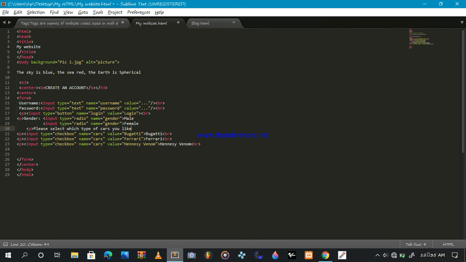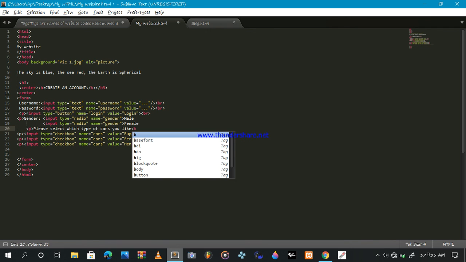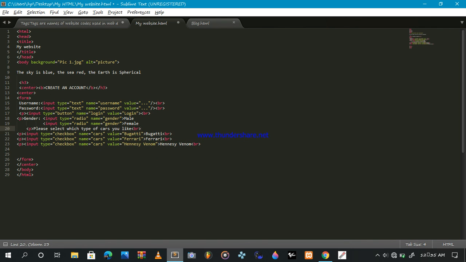You can simply use a breaker tag, or a space, in between these. Please select a title and your checkbox values. Don't forget to also close your form, because everything here is going to be under form.